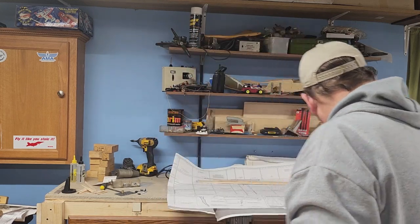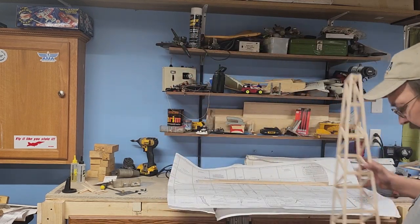Well hello, welcome back to the RC barn again today. We're going to continue with the Flying King project. I jumped ahead a little bit on the build — I didn't film a whole lot more of the fuselage build after the last video I posted, but I did get her framed up.